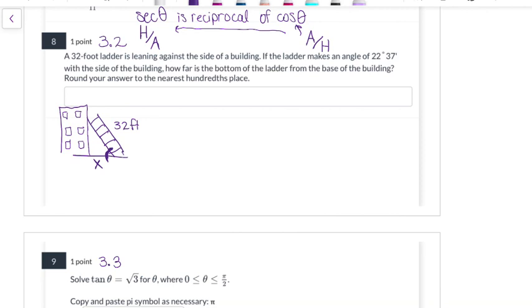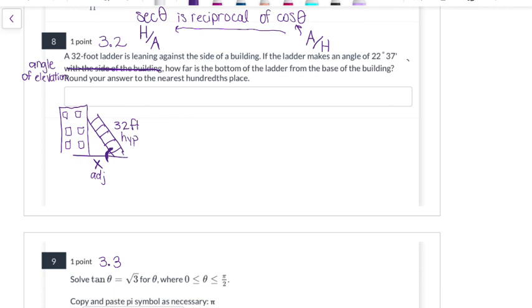I'm going to change your wording on your test here, because I don't like the way this one's worded. I will make sure to say, instead of this, angle of elevation. That way it's just worded better, because this is the way it should be set up, but that wording doesn't make it sound that way, so we're going to change it. Anyway, setup's good. We know the hypotenuse. This is the adjacent.